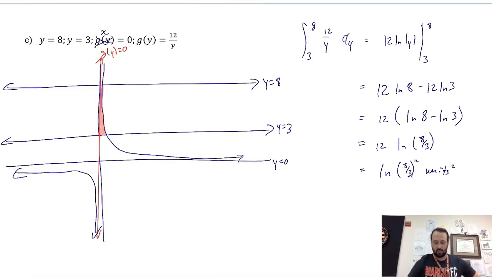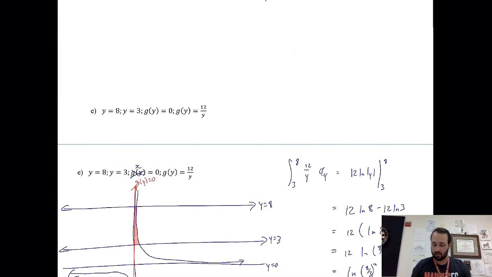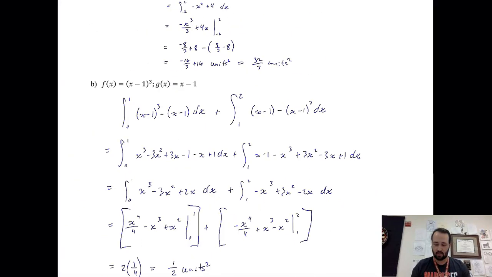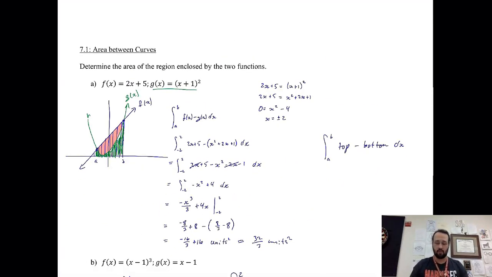So in the next unit, what we're going to start to do is be bringing in 3D objects, and we will rotate about axes. We will build out of nothing. So hopefully that will be pretty cool. I think it's pretty neat. But other than that, it's really just once you get how to set these up, it's not so bad in working through them. You just have to understand that you're doing the height of the top function minus the height of the bottom function, and that will give you the area between the functions.